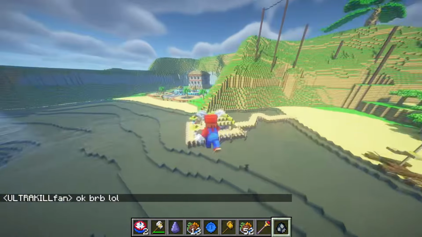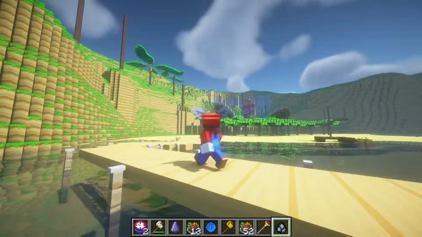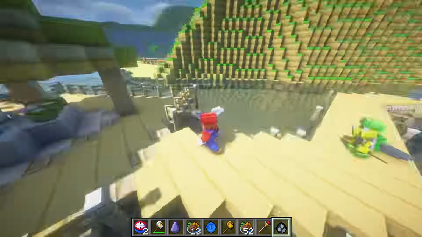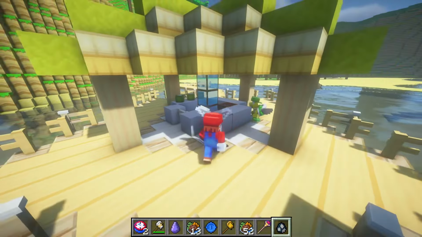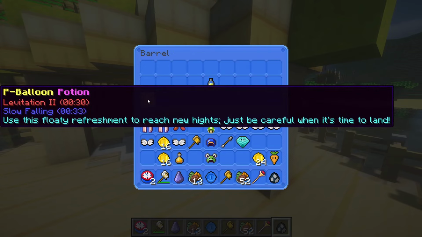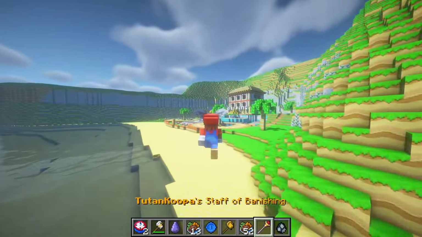Even over here, oh dude, the boardwalk over here. Oh, this is so nice. Isn't this a boardwalk? Kinda. What would you call this? Oh yeah, this is the little cabana. Oh, nice. Check it out. There's one of the potions that helps you get to high places in there. Well, two of them, actually. A pea balloon potion. Yeah, it gives you levitation. And from here, you can see Serena Beach.